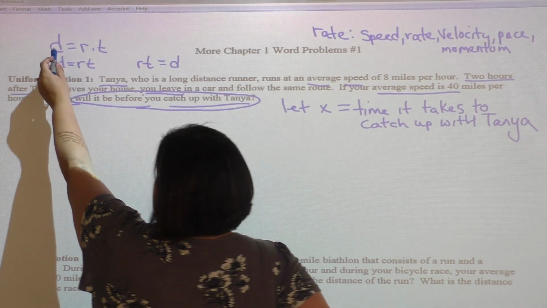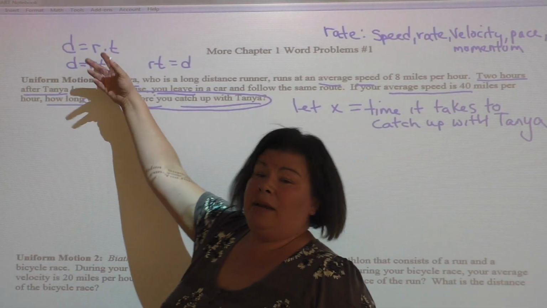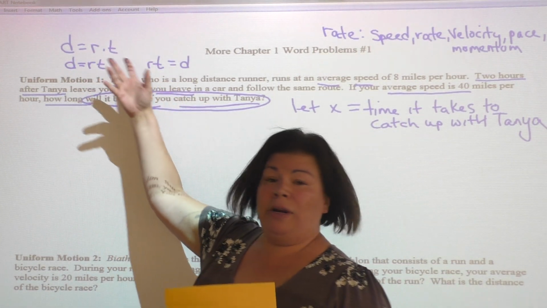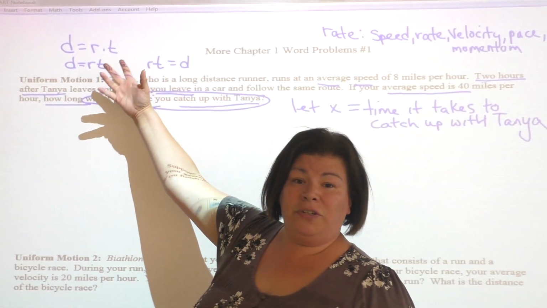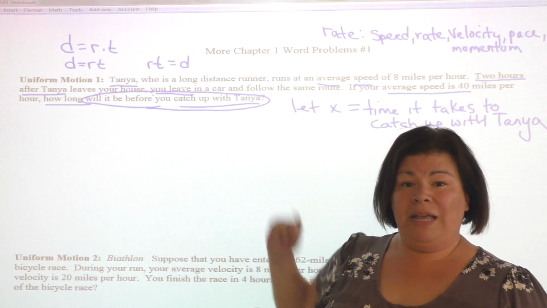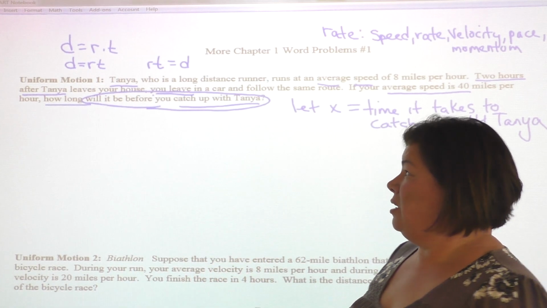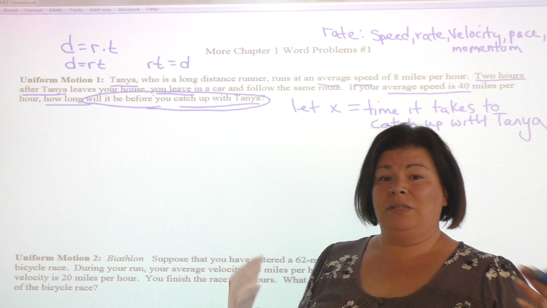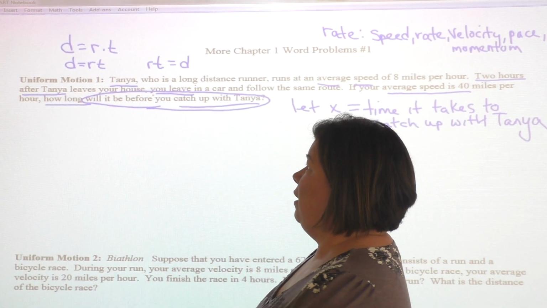So d is for distance, r is for rate, and t is for time. Rate is again what speed you are going, whatever motion you're performing, like driving in a car. T is for time, how long in hours or minutes it takes to go that speed, and distance is the actual total distance. Please know that it's a different distance than the length between 2 points. We're talking about distance as how far you went with respect to rate and time.